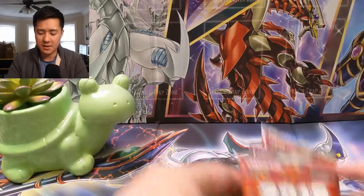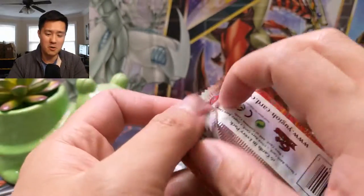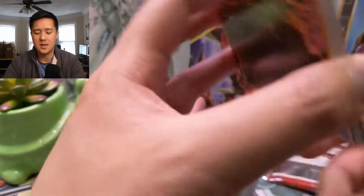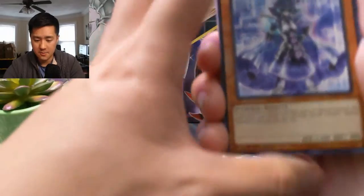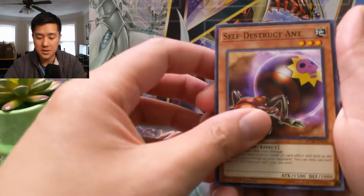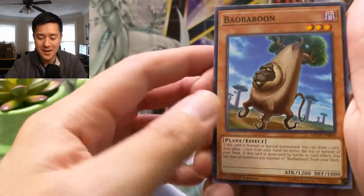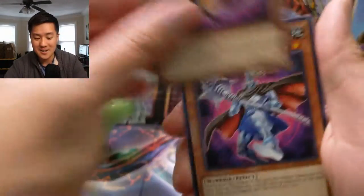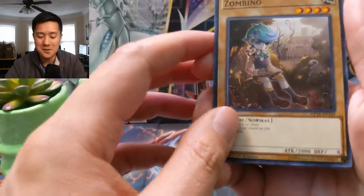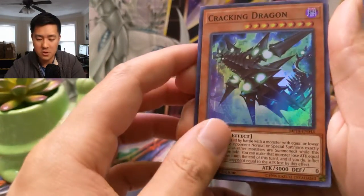Keeper of the Dragon Magic, Mud Dragon of the Swamp, and then Arcana Extra Joker. Not gonna lie, I was expecting something a little more nostalgic, but maybe that's because these are more relevant to the meta versus going for the nostalgic feel. For our first pack we have Backup Secretary, Self-Destruct Ant — that looks funny — Boa Baboon, Double Resonator, Junk Breaker.